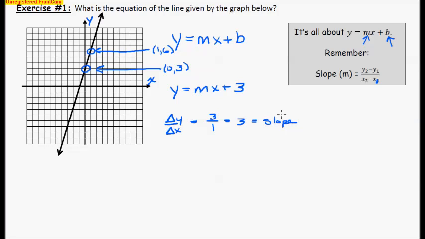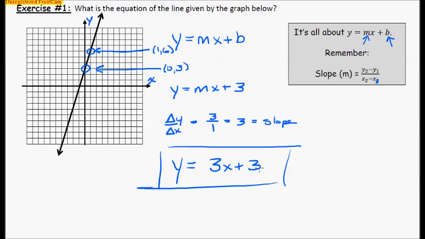All right, so now I can put that into my y equals mx plus b: y equals 3x plus 3. There is the equation of my line, and that's really all they're asking us to do there. So quickly again, I start with this equation up here, y equals mx plus b. Always start with that. I found my y-intercept, plugged it in for b, and then I figured out my slope by counting how much I went up and how much I went over, and then I plug it in, and I'm all done. So not too difficult.